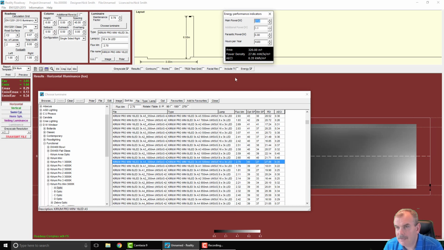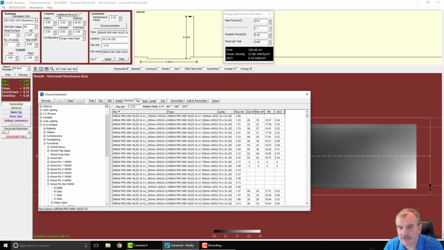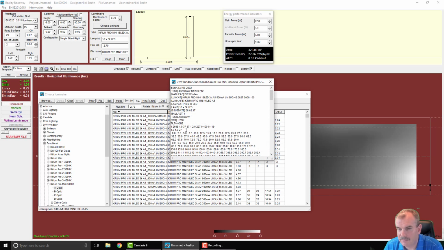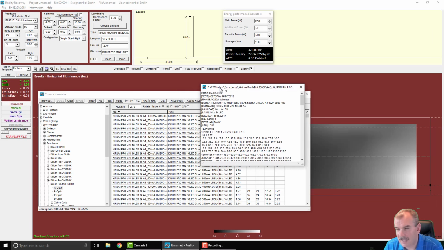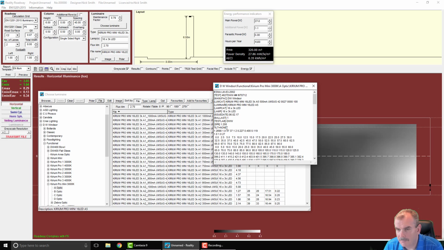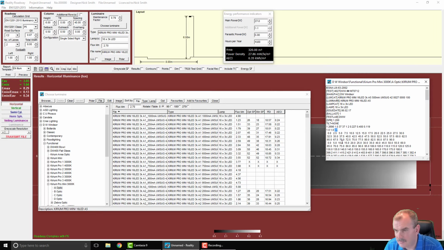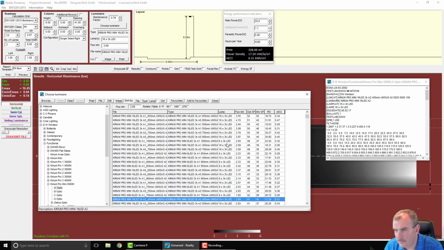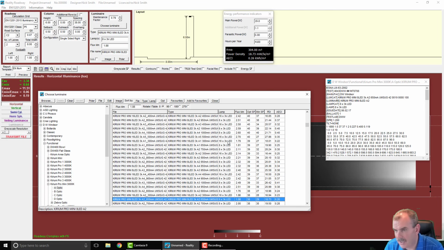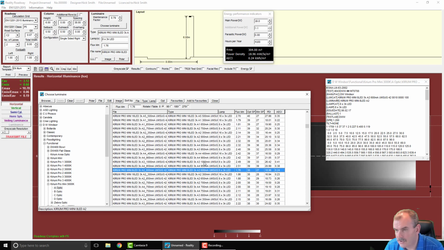So the value that appears up here, we read straight out of the photometric file, and you can see here this is an IES format, LM63 2002 format file. And you can see there the field where the wattage is, which is 27, and when we look through others, you can see how the values are changing. Up here, this field here, so that's a 19 watt fitting, 24 watt, and so on.